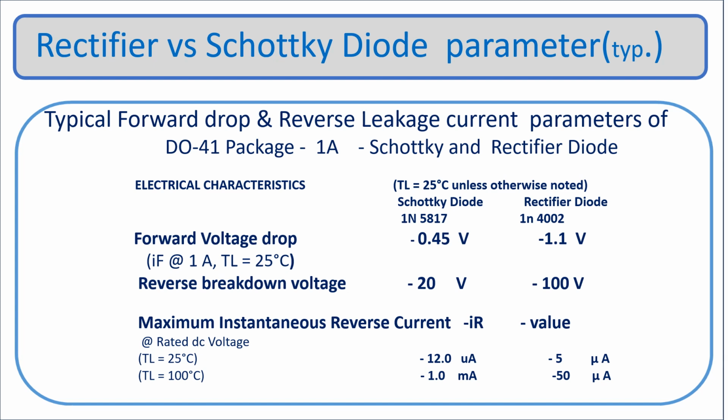From silicon and Schottky diode parameters comparison table, we observe that, due to heavy doping of Schottky diode, it exhibits lower forward drop, low reverse breakdown voltage, higher reverse leakage current and fast switching speeds. Low forward voltage drop results in lower power dissipation and hence makes it most suitable for high-frequency rectification in applications such as SMPS, converters, etc. The low forward voltage drop makes it suitable for reverse polarity protection, clamping diode, surge suppression diode.